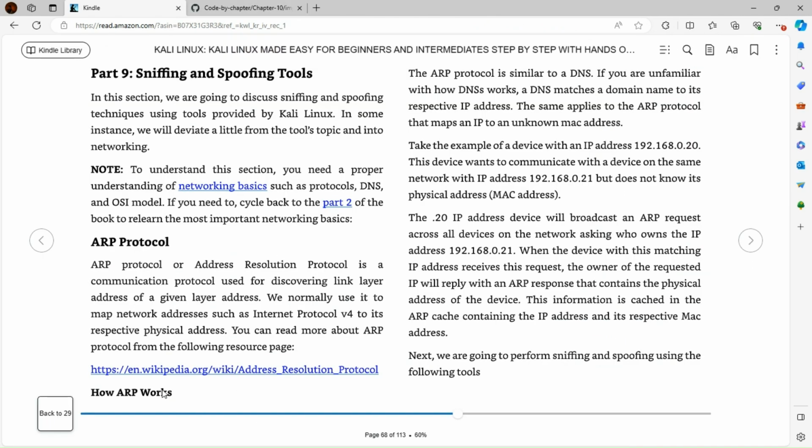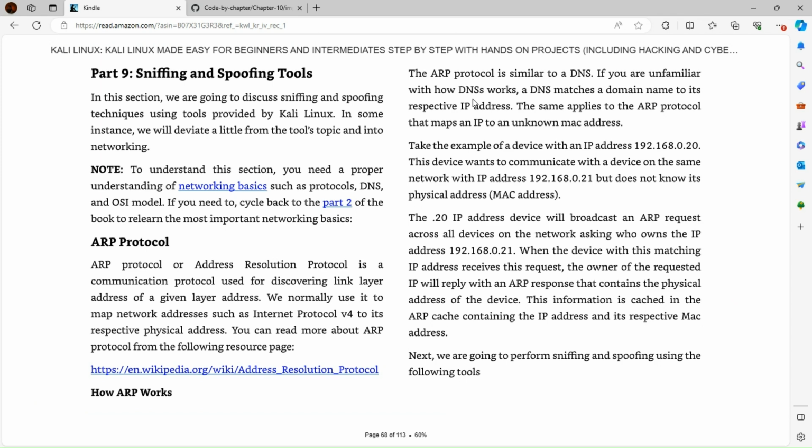How ARP works: the ARP protocol is similar to DNS. If you're unfamiliar with DNS, Google it. A DNS matches a domain name to its respective IP address. The same applies to ARP protocol, which maps an IP to an unknown MAC address.